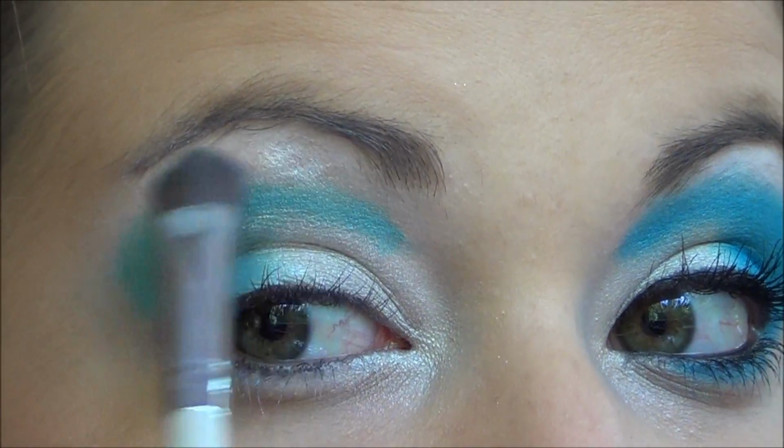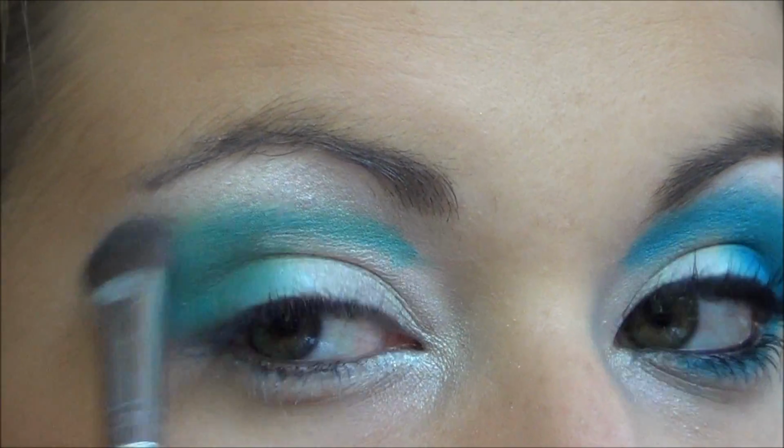As well as dusting it above the blue line up towards our brow bone.